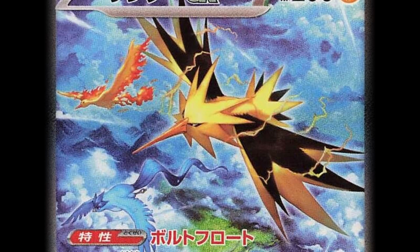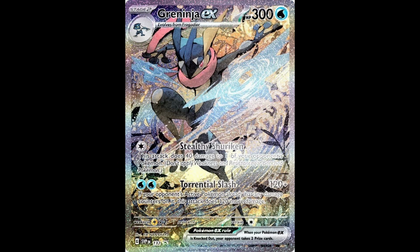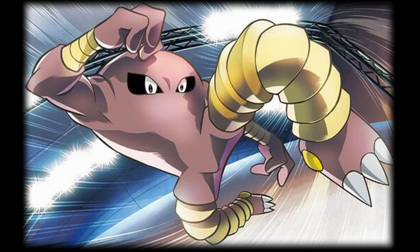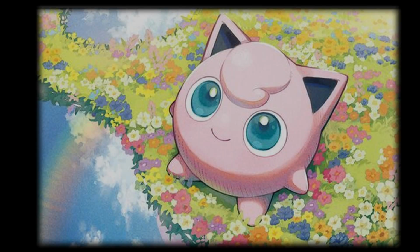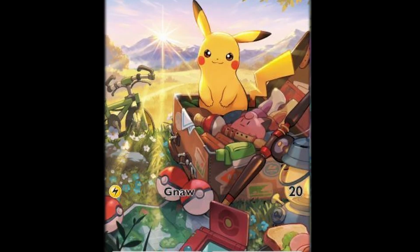With around 250 artists working on Pokémon cards, each new piece is a unique surprise, pushing the boundaries of art while staying true to the Pokémon world. And when it comes to contests, it's all about capturing those magical moments, whether it's a dynamic battle pose or a quiet, breathtaking scene. The best cards don't just showcase a Pokémon, they make you feel its world.